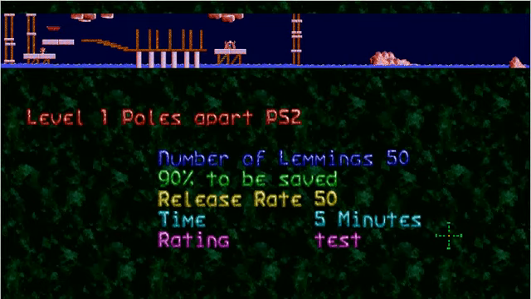The level I've made is another remake of the PS2 level called Poles Apart. It appears in the original version as well. This one is made with a combination of the pillar terrain and the marble terrain.